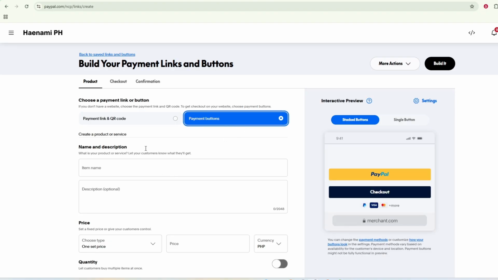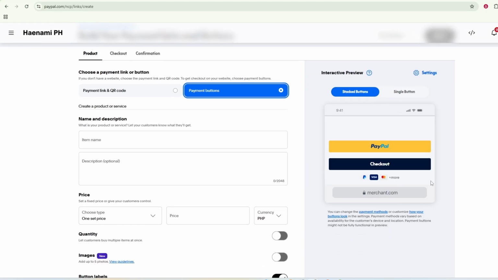Now you can begin customizing the button. Start by entering a name and description for the donation button. This information will appear for people making contributions. After that, go to the Appearance section. You can choose one of the available graphics or upload your own graphic if you want to use a custom design. Next, find the pricing option and change it to Customer Set Price.